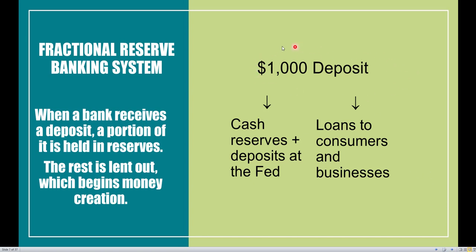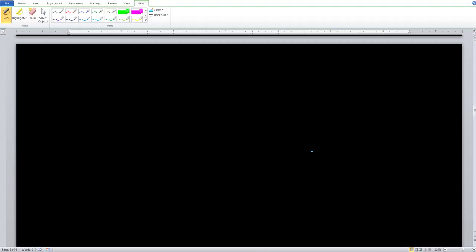When a $1,000 deposit comes into the bank, a portion of it is going to go to reserves, so required reserves, and the other portion of it is going to go to loans to customers and other businesses. But here, in order to see the maximum amount of money that is going to be created, we need to work with one further assumption, and that is that the bank is going to be fully loaned up. Fully loaned up tells us that the bank is going to hold only the minimum required reserves. They're not going to hold any excess reserves at all.